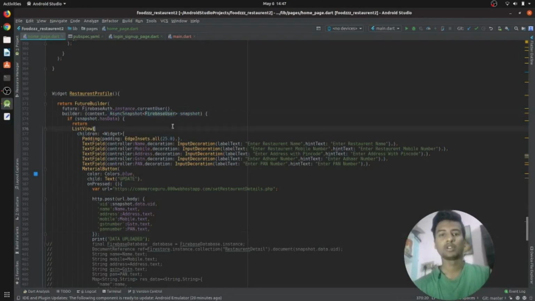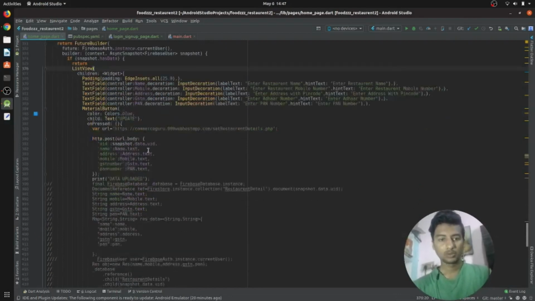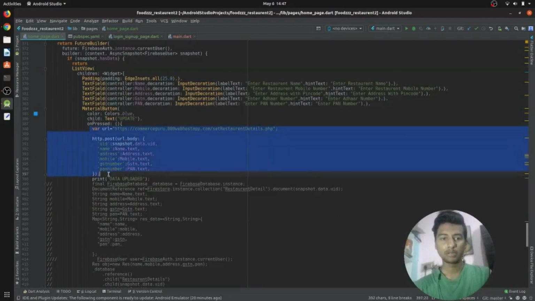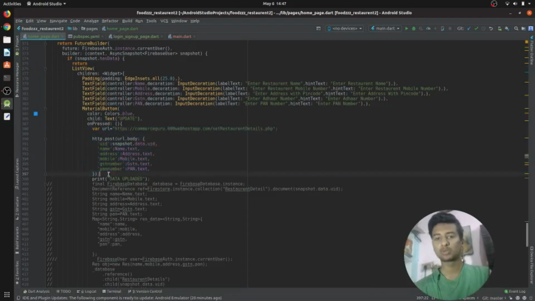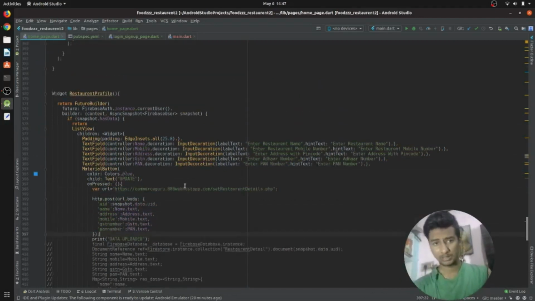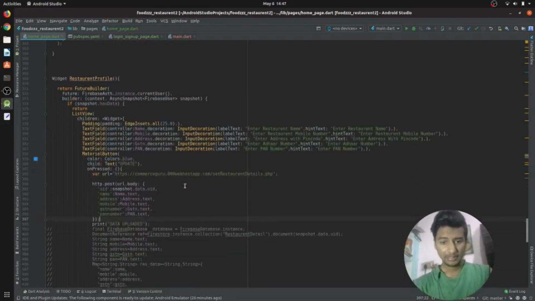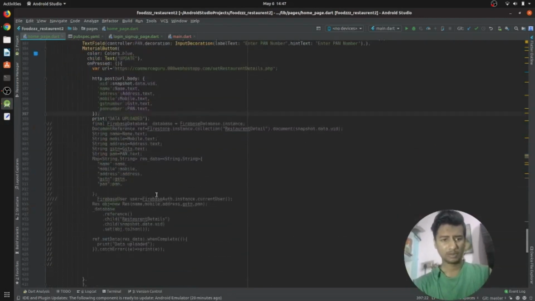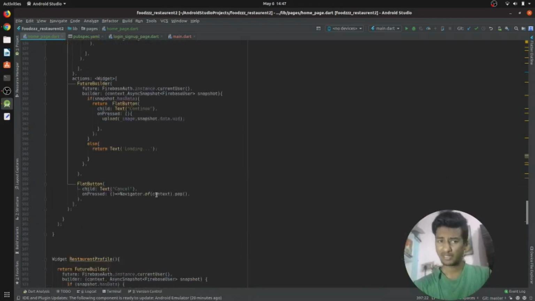Okay, and we'll call the Firebase user. Okay, so these are the things, and when we just click on this, this method will be called and each of the data will be passed to the URL. Okay, and data will be stored there. Like, okay, it's done. So you have to just remove each and everything that we have done till here.